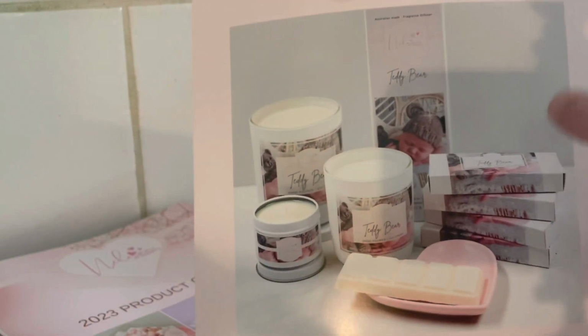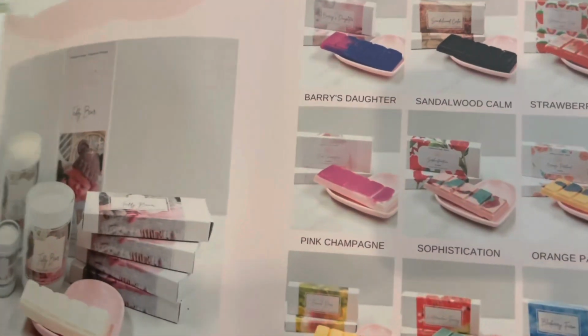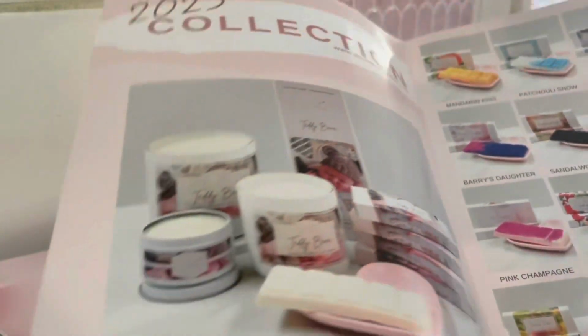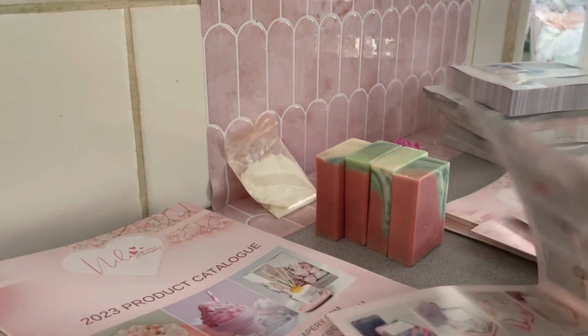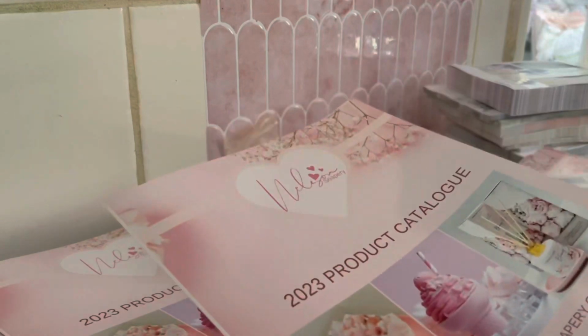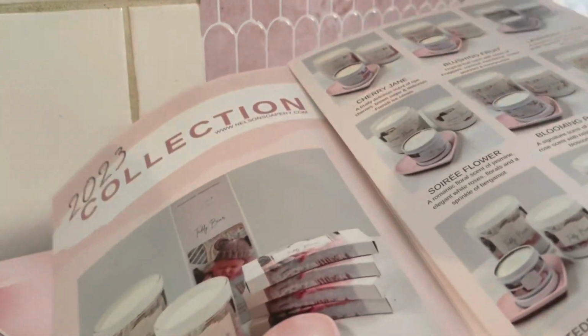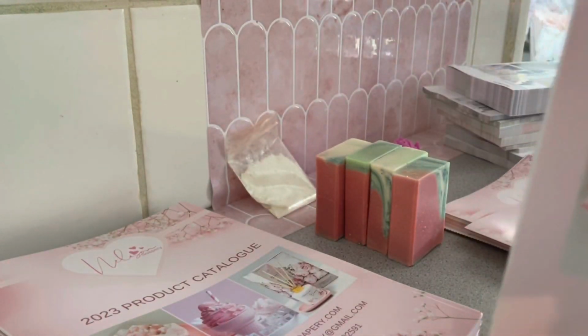As you can see, it's got the melts, the diffuser, the candles, and so on, all in one, and it's just a really great way for people to be able to get everything together, isn't it? Especially if they got a shop and things like that. So anyway, like I said, that's definitely what I suggest, doing something like that. And then of course, it just comes like that. So I'm just going to insert that piece into the middle, close that bit up, and then I'm going to staple it. I just haven't done that yet.